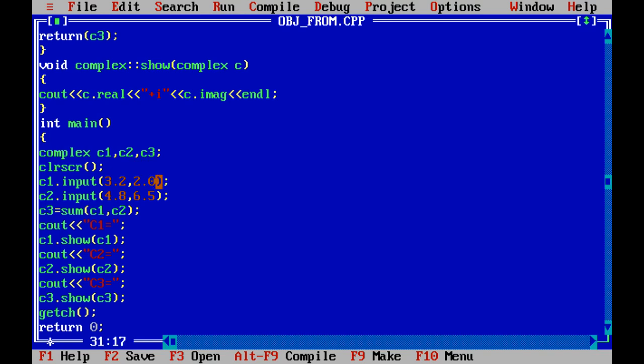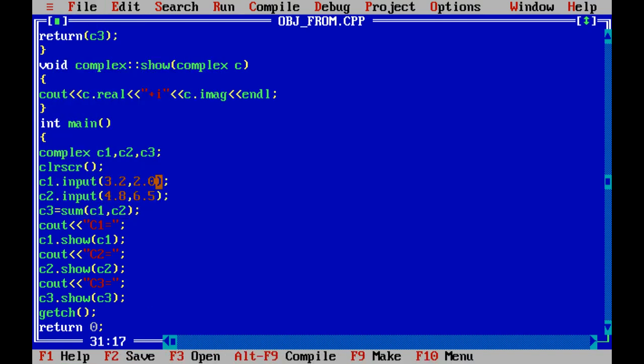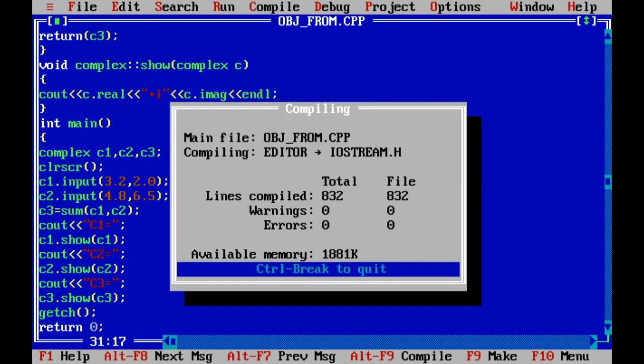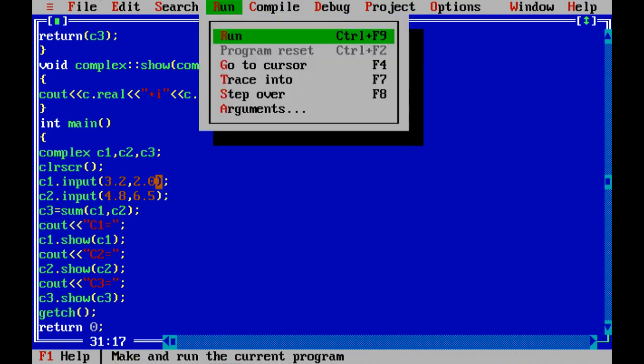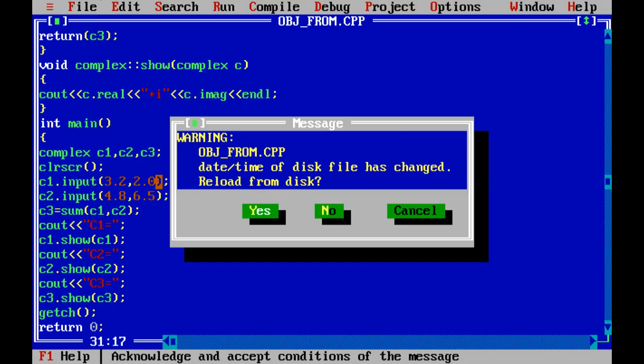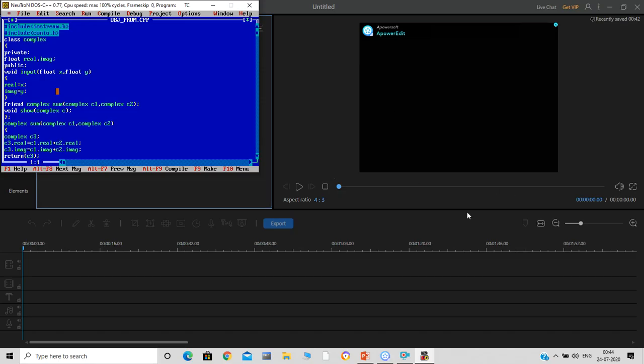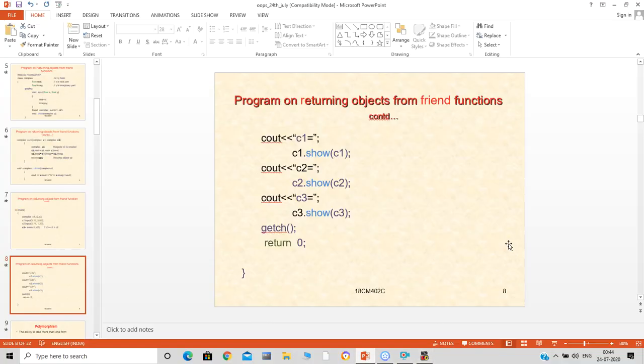Otherwise at runtime also you can read values, but here at compile time only I am providing values. If you want, you can provide values at runtime by including some more code. See here, real part 8 and imaginary part 2 plus i 6.5, 8.5. Right? This is all about friend function returning an object. Okay.